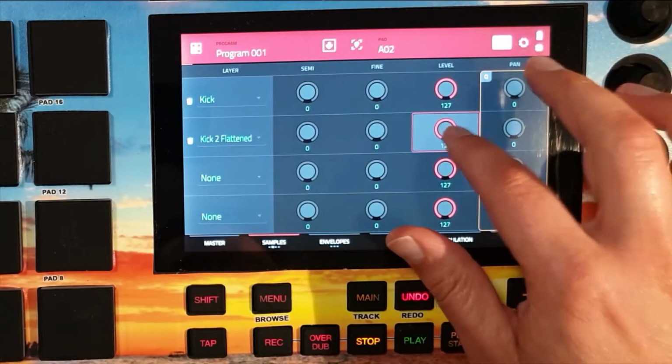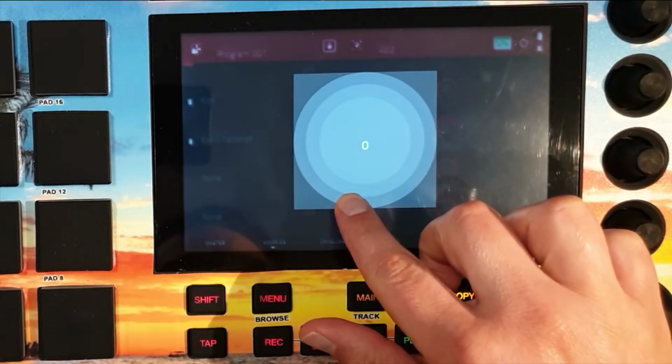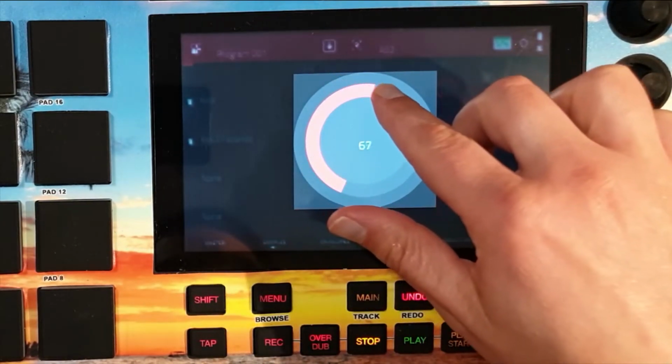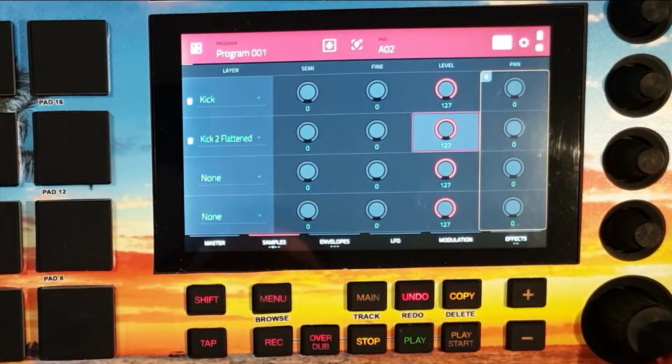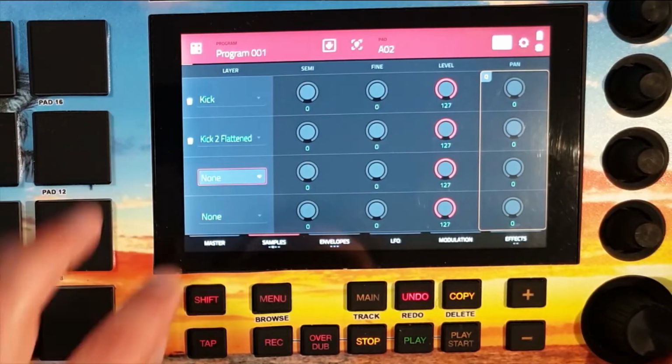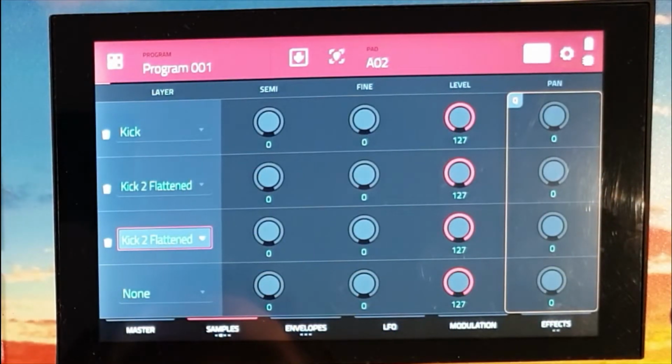I can turn down the volume, mix it together. There it is. Maybe I can do another layer. Kick 2 flattened.